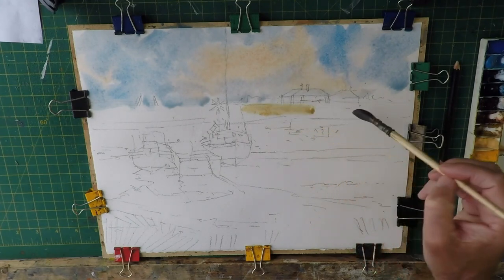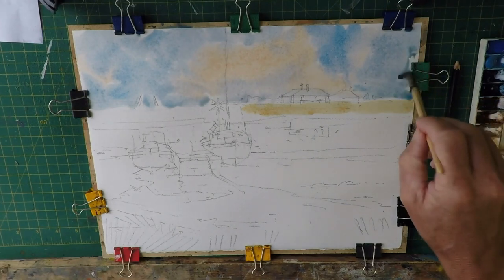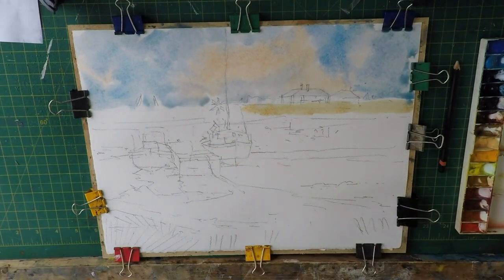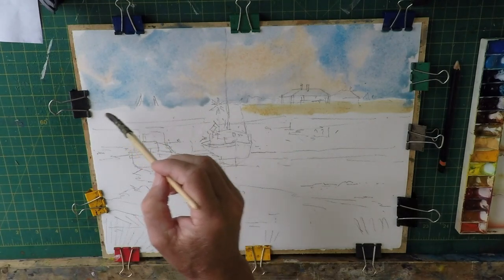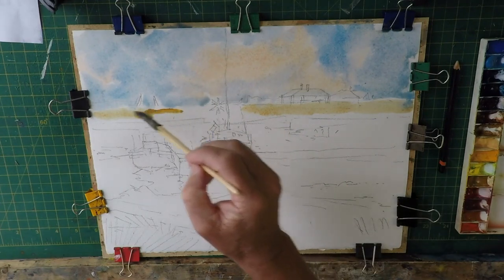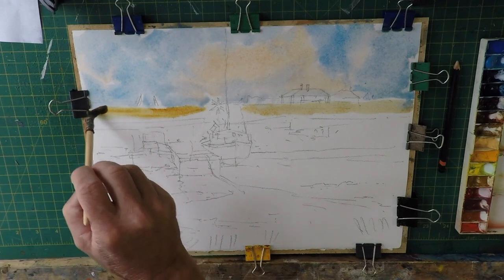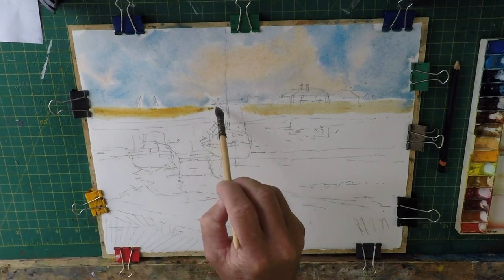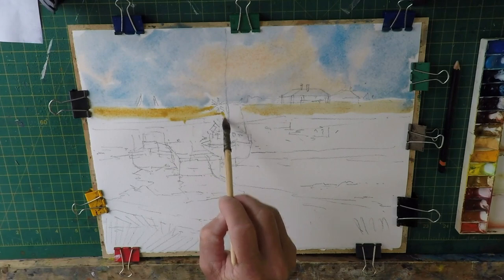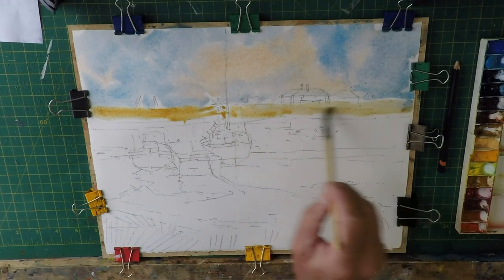Right, now we want the reeds that sit in front of the cottage, and for that I'm using raw sienna, almost neat raw sienna. Go back to the photograph, have a look. I want a really loose fluid painting. Remembering that I'm not using masking fluid, so I'm painting around my whites.